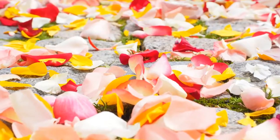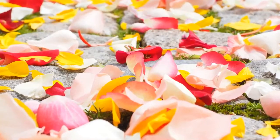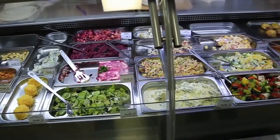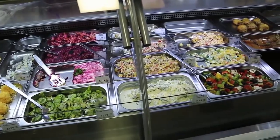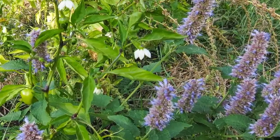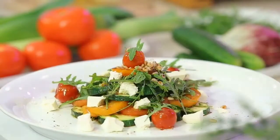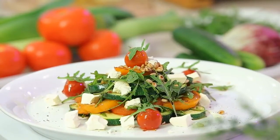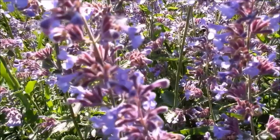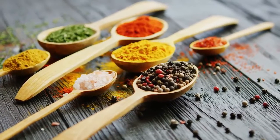Rose — all varieties of roses are edible. Just remove the bitter white base and the strongly perfumed petals can render a perfect flavor to anything from desserts to drinks. You can eat rose petals raw in salads, in creamy sauces, or after cooking in soups. Anise hyssop — if you like anise, this is the edible flower for you. Separate the florets and add them to sweet or savory dishes, or use the full flowers to garnish a cheese plate. Sage flowers, with their soft yet sweet savory flavor and beautiful color, add dimension to a variety of dishes.